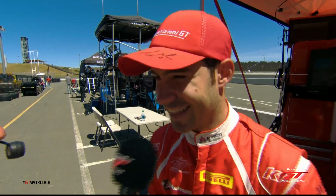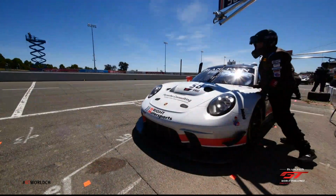So actually I'm happy. We saw you several times go up to Tony, even once he had got in the car, to give him that little bit of extra information. What were you telling him to prepare him for his qualifying for race 2? Yeah, like I said yesterday, we couldn't experience the new tires, so I tried to give him as much information as possible. And also the gears are changing on the track, because we are like 3 seconds faster than yesterday. So I tried to give my experience, and that's all. Now it's his turn. All right, thank you so much. Thank you. Miguel Molina on pole for race 1. Yeah, thank you very much, Ryan.